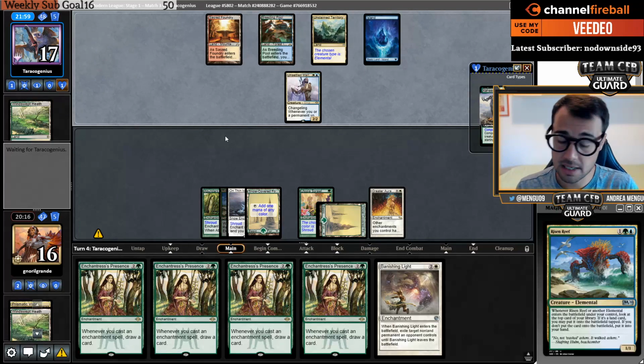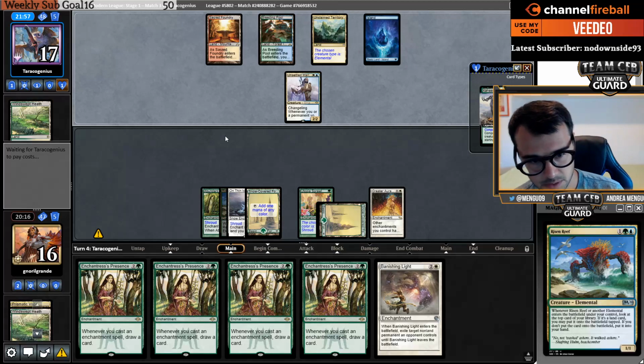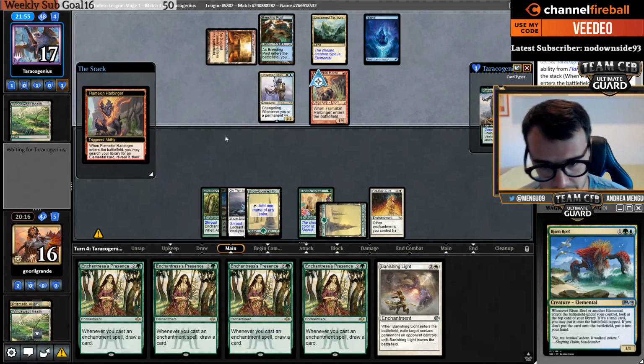Every red aggro deck is playing Ragavan? That's not true. Red-black Prowess doesn't play Ragavan.